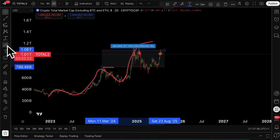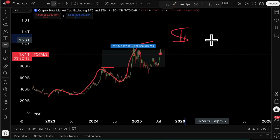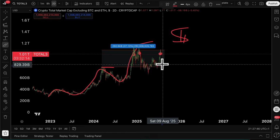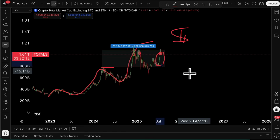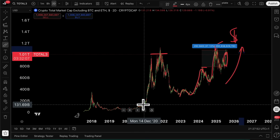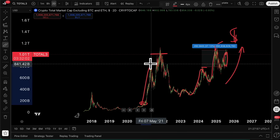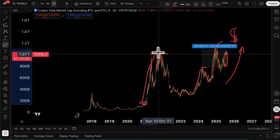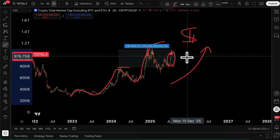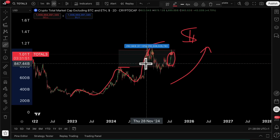So what is my point? My point is that this will explain to you in your mind why, out of the millions of different altcoins, only a few actually run and cause this little bit of a move. If they were all running like in 2021, so we zoom out back to December 2020 when everything was running, that's when we ran from a 100 billion market cap and 10x. Everything was going up. This time, not so. You have to be very selective. This total market cap explains that. So I hope that's clear.